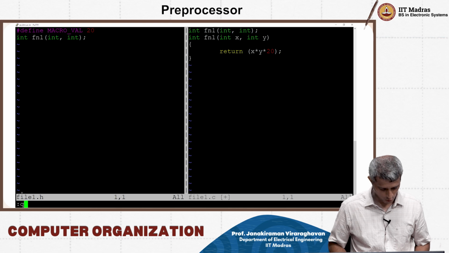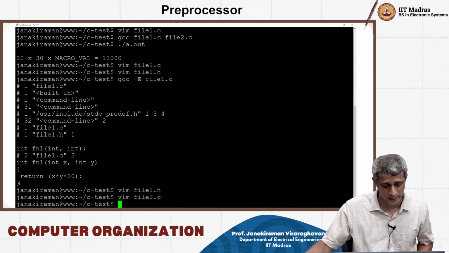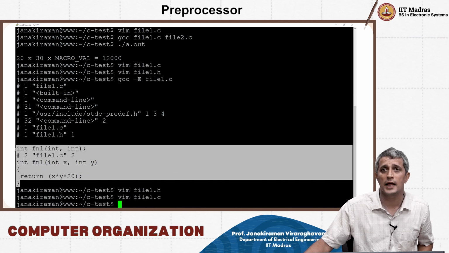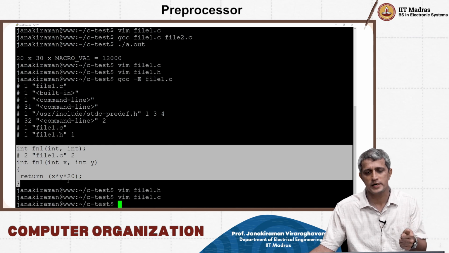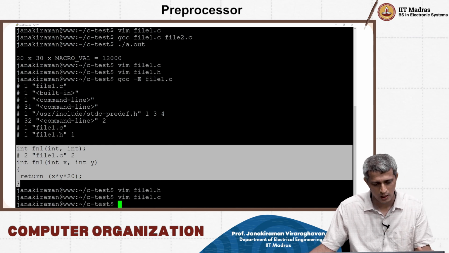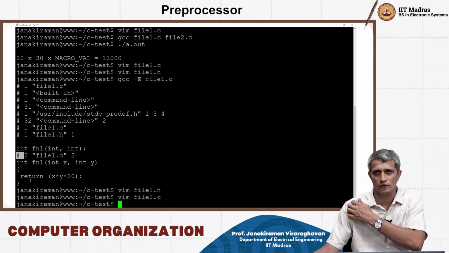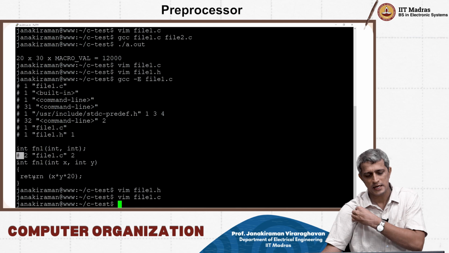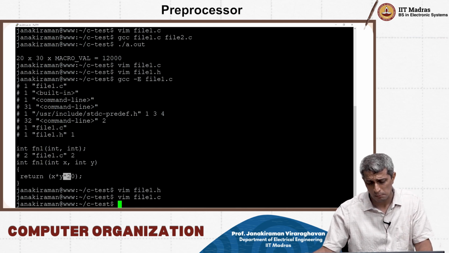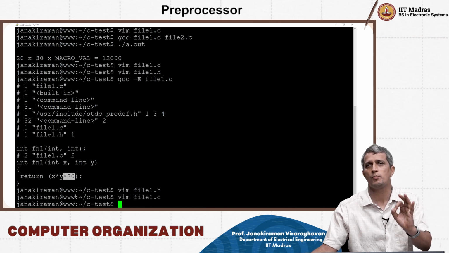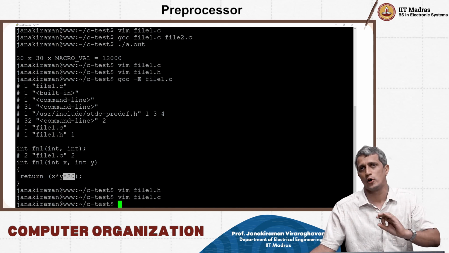So I am going to not save all this. I'll just come out. I'll show you the contents of the file after we ran that -E option. It just put out int fn1(int, int), the function declaration. Anything that starts with a hash we are going to leave out. Basically that's sort of a comment. Then it basically has int fn1(int x, int y), and then that macro val got replaced by 20. So this is all the preprocessor does for you.